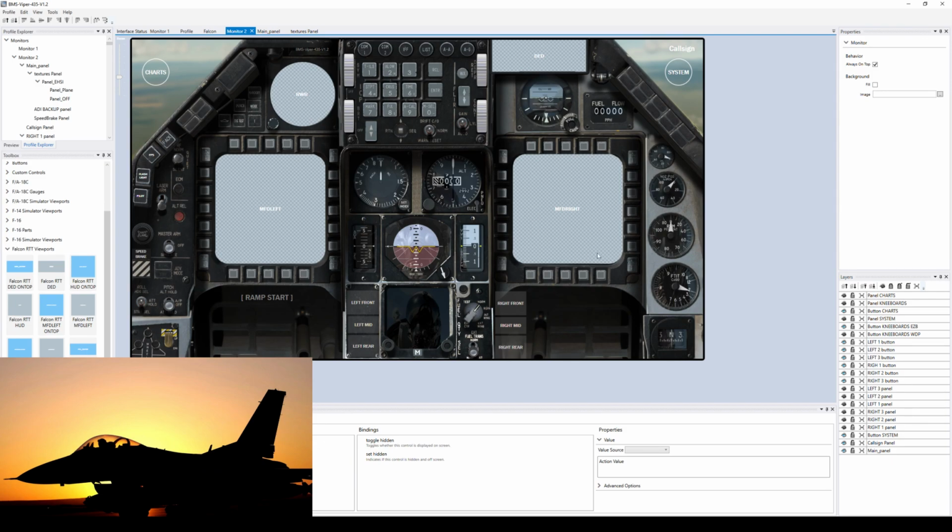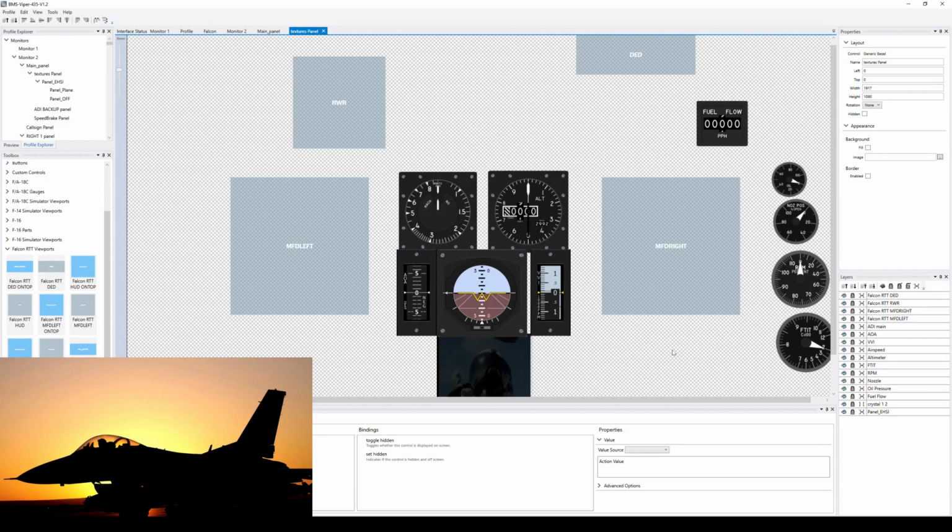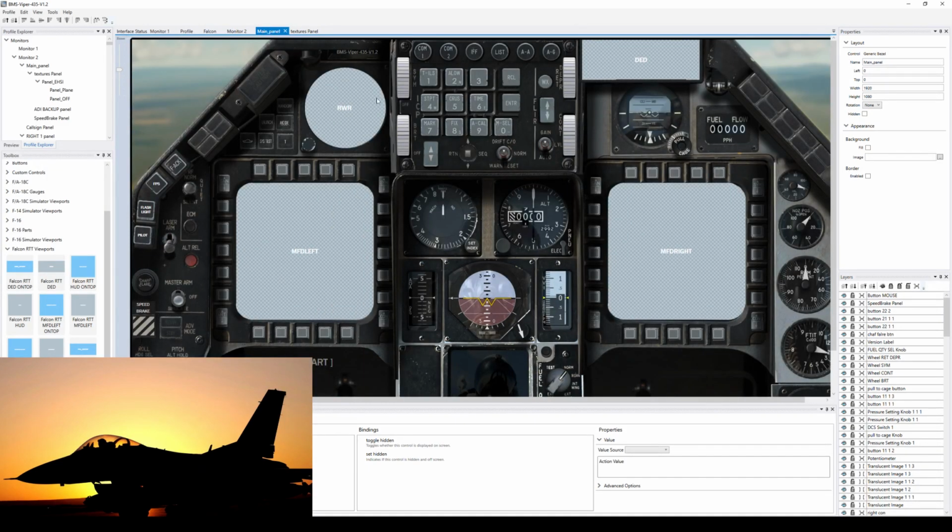Where these RTT windows are, it's a transparent background, and then the main profile has a background that has transparency. So they don't need to be on top, and they will still shine through and they'll still work, right?